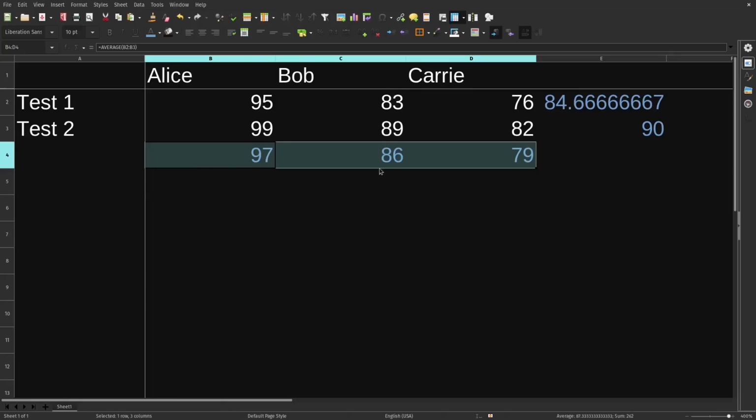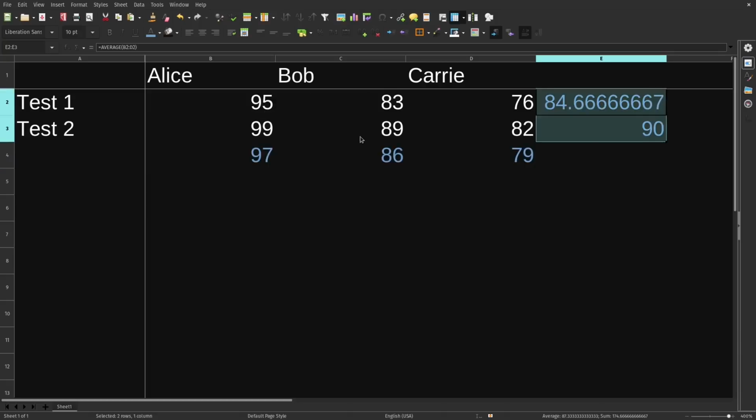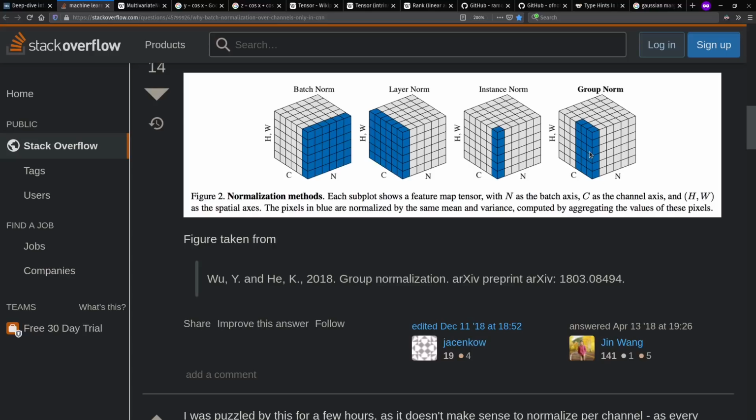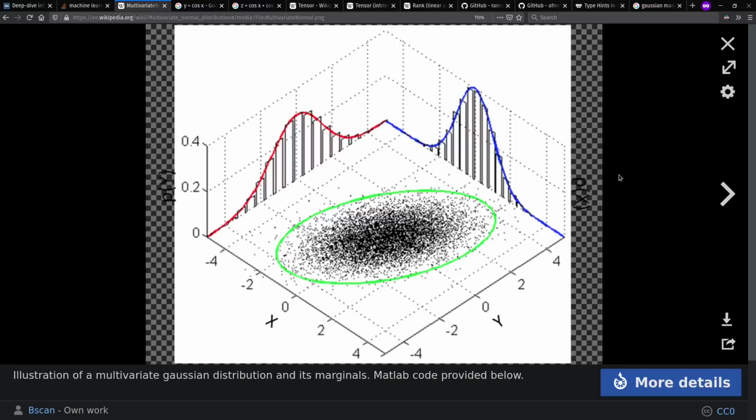So now we have a row, which is the average of the rows above it, and we have a column, which is an average of these columns. And different exams or students might have different mean scores, which might be based on a variety of factors. This is one way of analyzing multidimensional data and working with it. This kind of batch look across different dimensions is also common in deep learning. In statistics, we also have things called marginal distributions, where we sum across one axis or another.